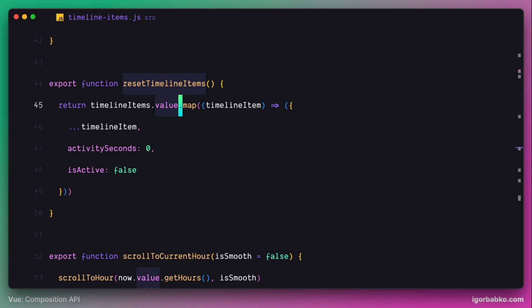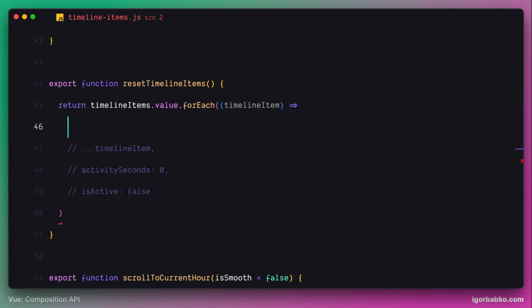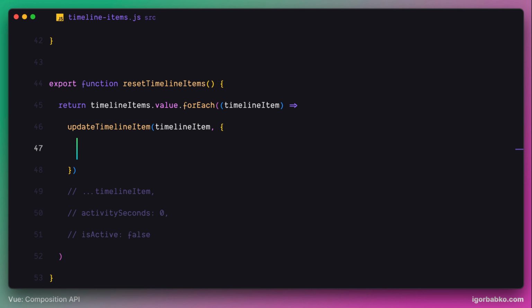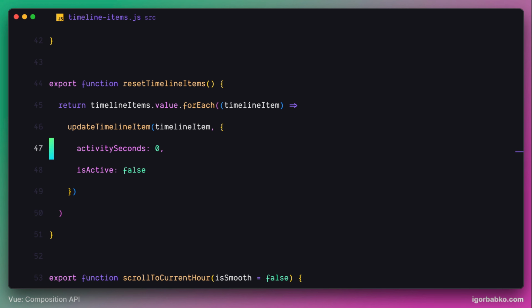And instead of calling method map, we're gonna use for each in this case, because we're going to mutate timeline item objects directly by calling our function update timeline item. So in this case, we are updating two fields, activity seconds and is active. Let's specify those in here. There is no need to return anything from this function, and since this function is private, we can remove this export keyword.